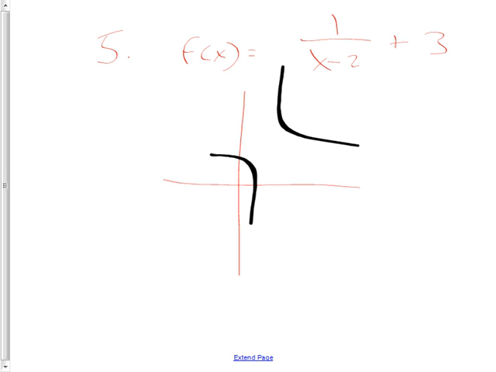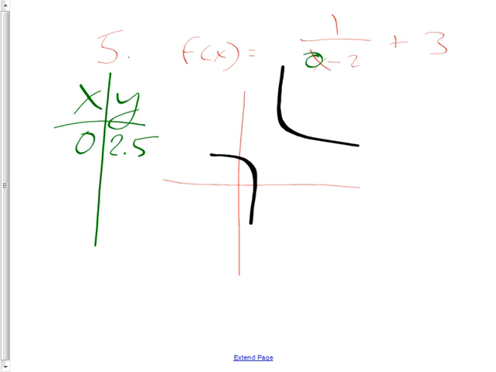An XY chart. It really does work. Okay, what do I put in? X is 0. That's going to become 1 over negative a half, which is negative a half, plus 3. 3 and negative a half make a total of 2.5. So 0, 2.5. Look, it's on the graph. Now, what are the parent points? It looks to me like it should be over 1 and up 1.